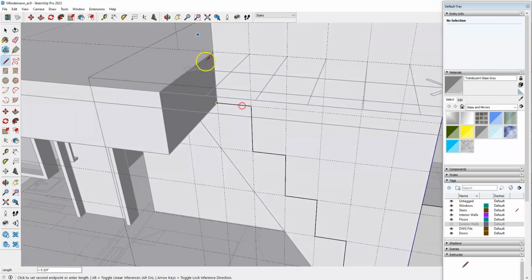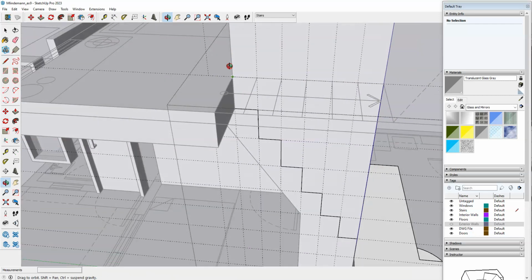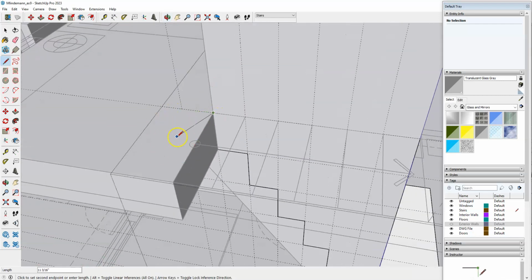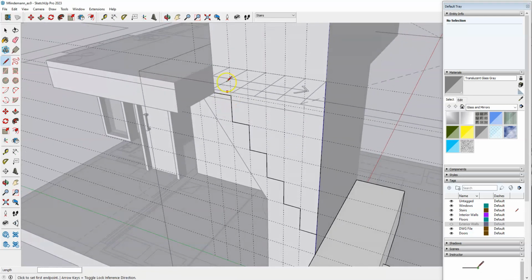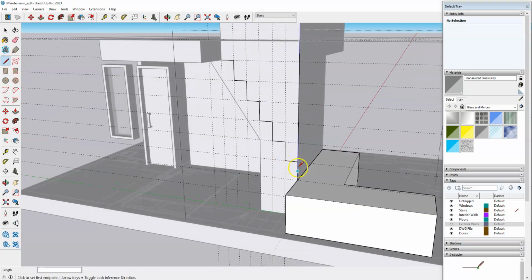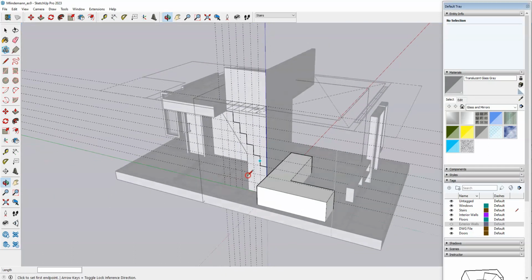Because if we created another stair here, if we came up to the 9 feet, that essentially is your final stair, the floor slab. So then you should have a nice little stair profile like this, using our guidelines.